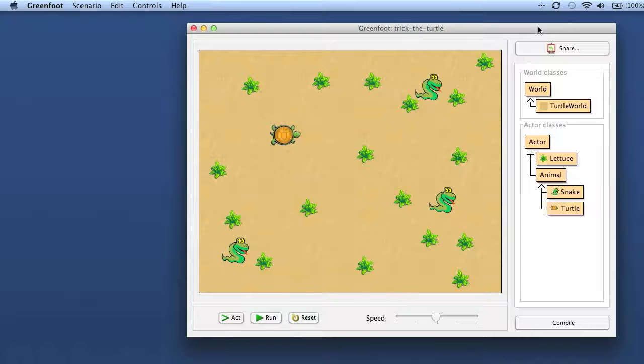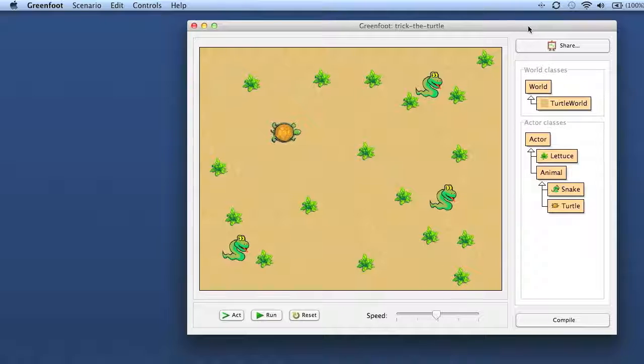And today I will show you how to add sound to your game. So in the last episode I changed all the images around here to show you how you can get your own images in. I've changed them back to the original images that I had before, but you can leave them with whatever you like. So what I want to do now is to add some sound. I can do this by adding some code. Let's say I want one sound when the turtle eats a lettuce and another sound when the snake eats the turtle.